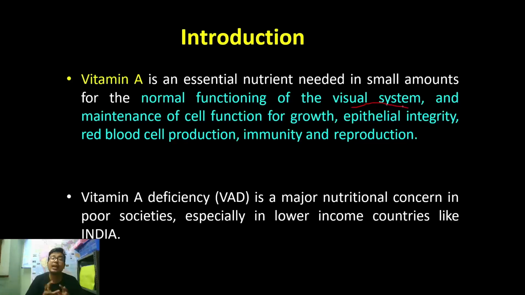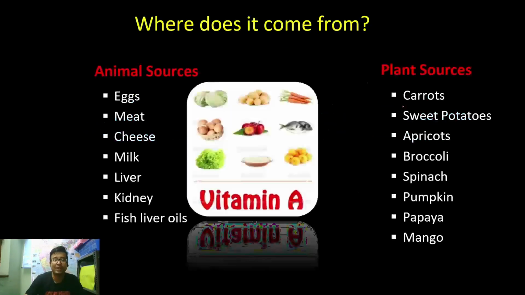Vitamin A deficiency will lead to malfunction of all of these organs. So there will be problems in the eye, the skin, and immunity. We will see. You should know that in lower socioeconomic classes, especially in slums of African countries as well as in India, vitamin A deficiency is a major concern. So it's a public health issue. So these are the sources of vitamin A. I will not waste so much time.